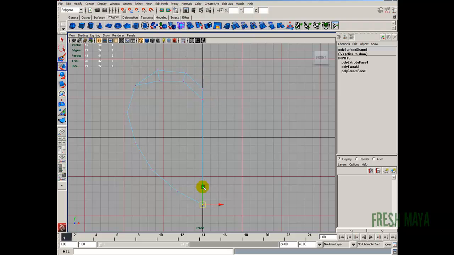But these top and bottom ones right here, I'm going to keep those lined up with that center grid. So I'm only going to move those up and down. The other ones, it doesn't matter. Something about like that. Doesn't have to be perfect.